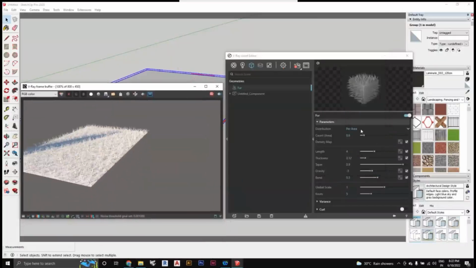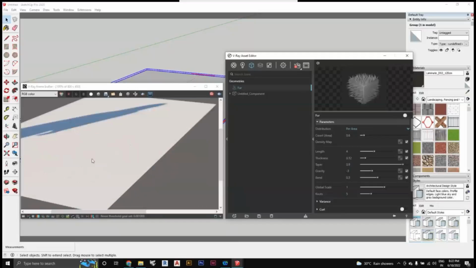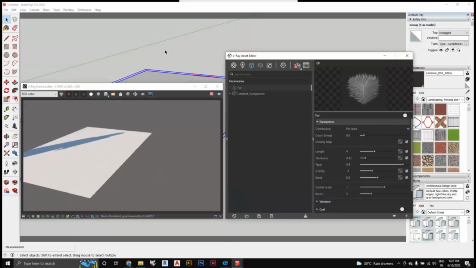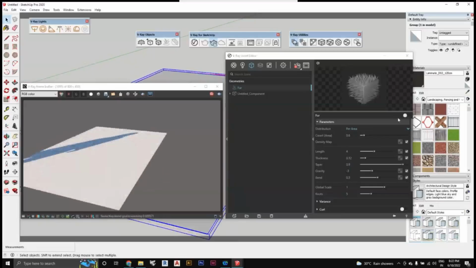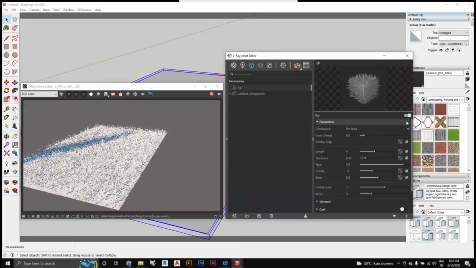Now, with the help of the advanced settings, we can create small changes to this. First thing, sometimes this will be off. If it is off, you will only see a plain surface. If you want the fur to be activated on this, enable this, then only you will see it. Then there is an option called distribution. Distribution could be per area or per face.